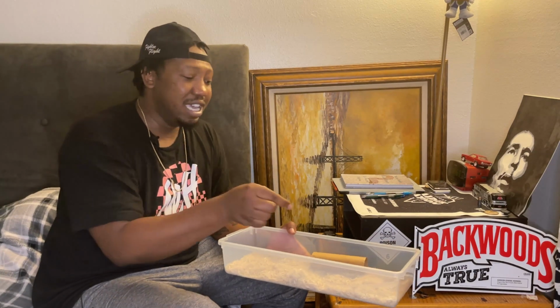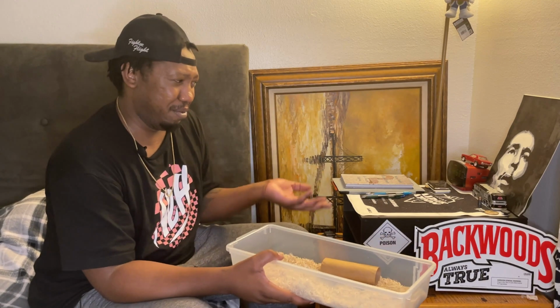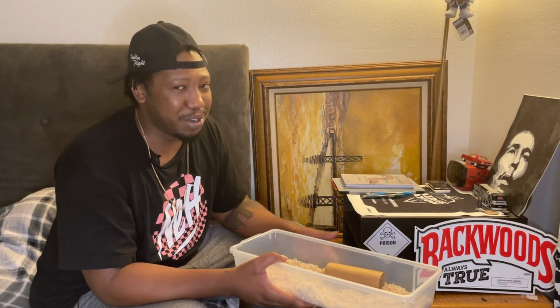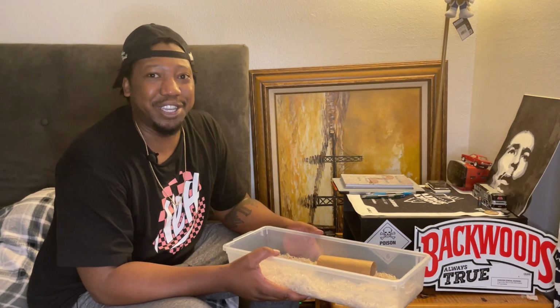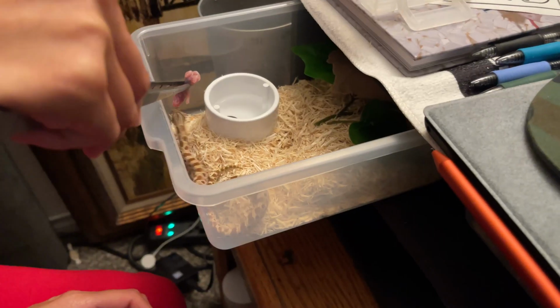Once he gets attention, the number one thing is pull him back. I know it sounds weird, but for the majority of our snakes, once you pull it back, they're like, oh no, you're not going nowhere. Then now they really, really want it. If you hold it there, they're not going to be too interested. They might sniff it a little bit or play with it, like, what are you doing? But as soon as you take it away, they're like, wait a minute, come back. And then that's when you can tell that they're interested.